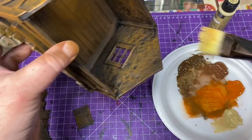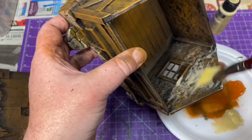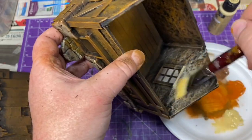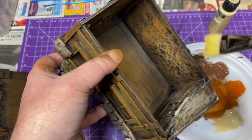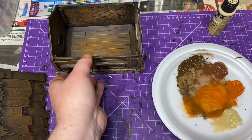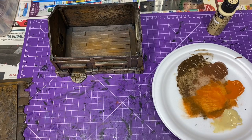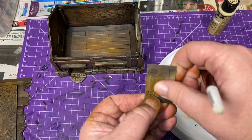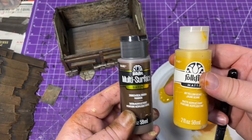I've moved to the wider brush because I want to do the flat walls — I can't do that with a dry brush. I'm going to hit them with the camel, which will really highlight those walls. The color looks kind of bright right now, but remember that these colors will dry darker, so don't panic if it looks a little bright when you first put it down. If it becomes too dingy after drying, just come back and hit it again with more color. I hit this door with a little too much — it's okay to just stick your finger on there and rub it in. I'm really right in it when I'm painting.